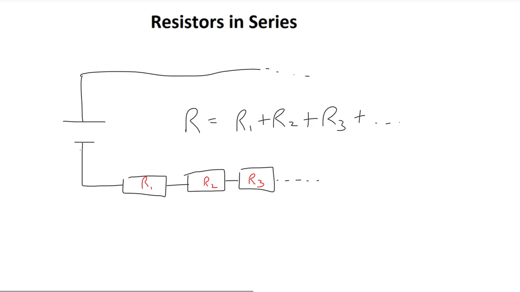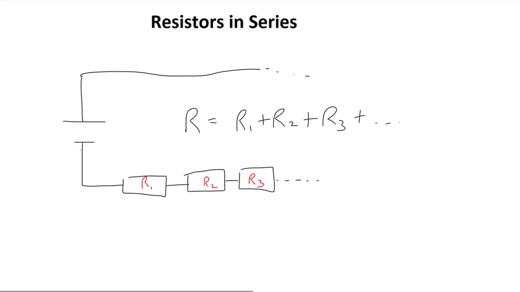One point to note about this, and hopefully it's very clear from this equation, is that as you add more resistors in series, the total equivalent resistance increases. This may seem like a trivial statement to make, but it is not true for the other way that resistors can be placed in a circuit, as we shall see shortly.